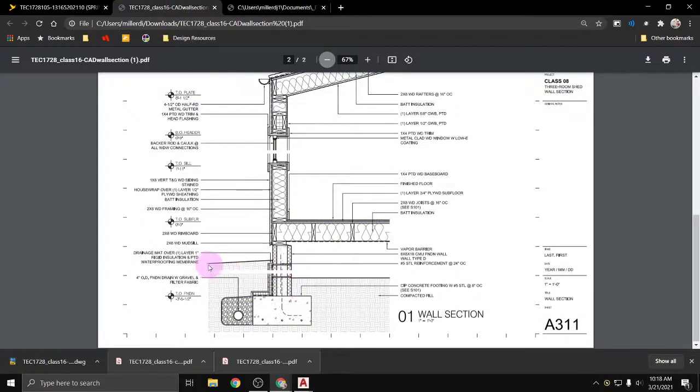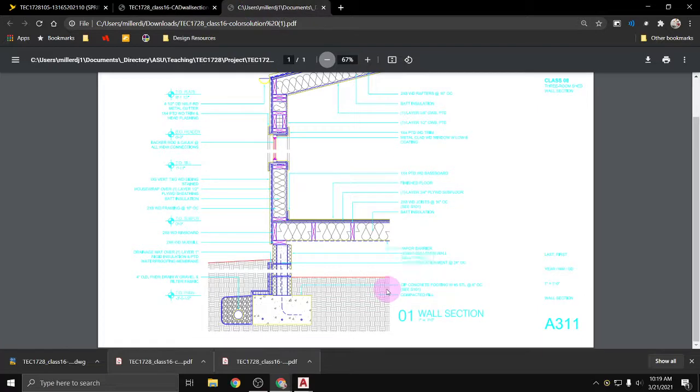So we can see here that that red line prints a little bit thicker. The lines that are yellow are the next thickest, and then the blue lines are a little bit lighter. Our hatches are even lighter. We even have different line weights, or even technically different colors, for the hatch of our ground versus the hatch that's the gravel. And so that's what those different layers or those different colors translate to.